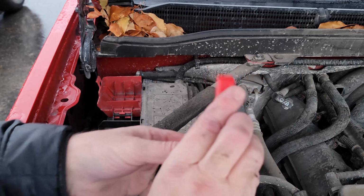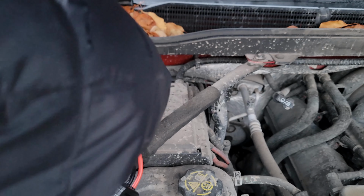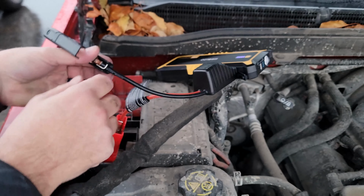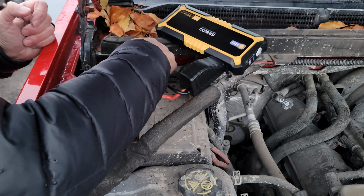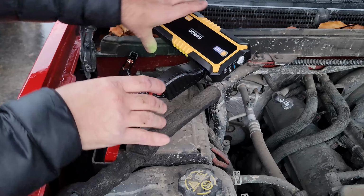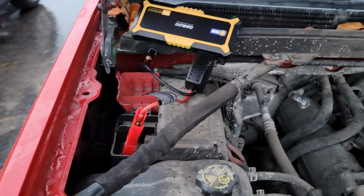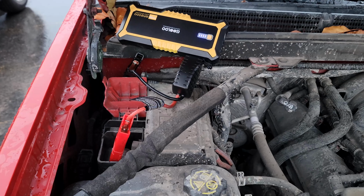Alright, let's get the positive on the positive. Okay. Let's get the negative on the negative over here. And we got a green light saying we're good to go. Means we got a good connection. Let's go give it a try, see if it starts. Hopefully the phone won't fall in the engine when I start it. Here we go.